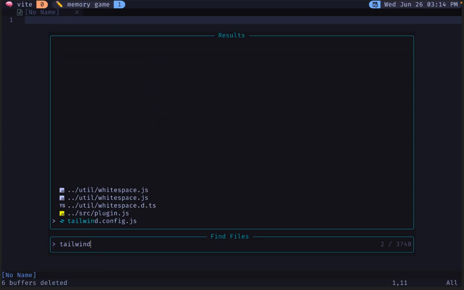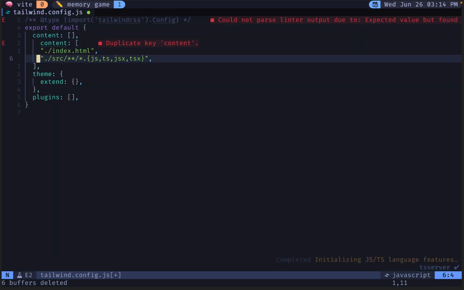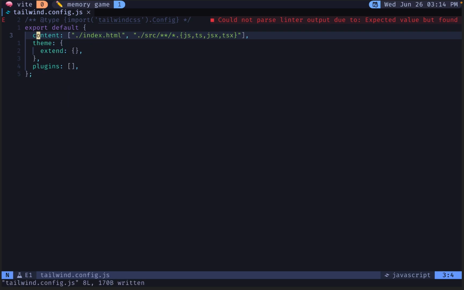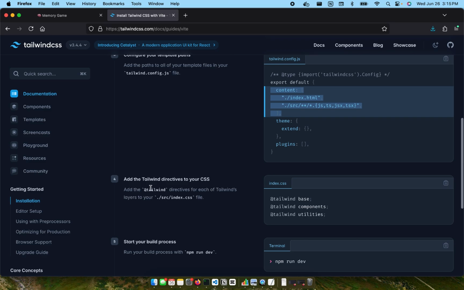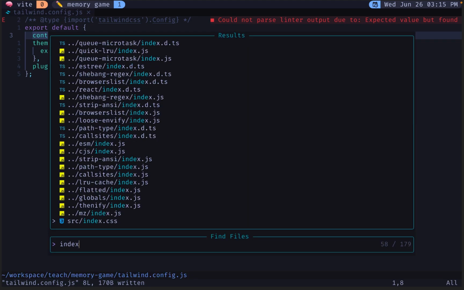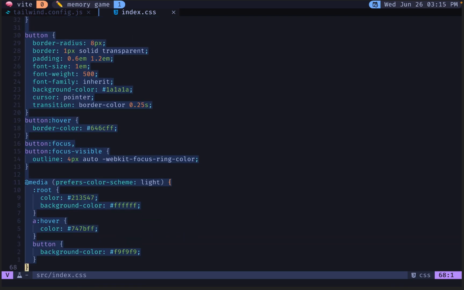Let's open up the Tailwind config file and paste that in, like so. And then let's modify our index.css file to have these contents. I'm just going to select everything and paste over it.